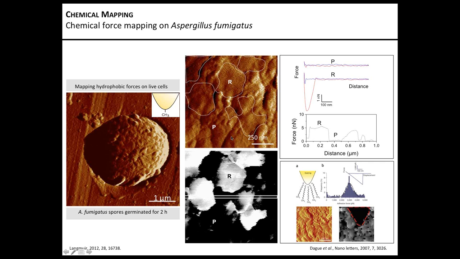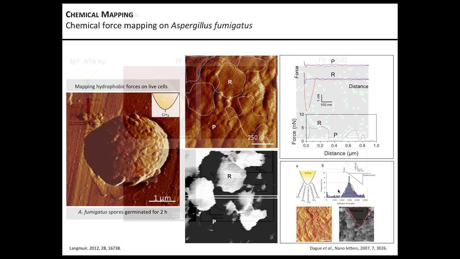And here you have the topography imaging and the adhesion channel, which is recorded at the same time. And you can see that in the area where you see the rodlets, we see a very high adhesion, which means that we are able to detect the hydrophobic protein, whereas in the part where you have the amorphous material, you have no adhesion. These kinds of measurements are in good correlation with previous measurements that we published several years before. And so we can again say that this kind of method is able to detect the chemical properties of individual cells directly on live cells with very high quantitative measurements.